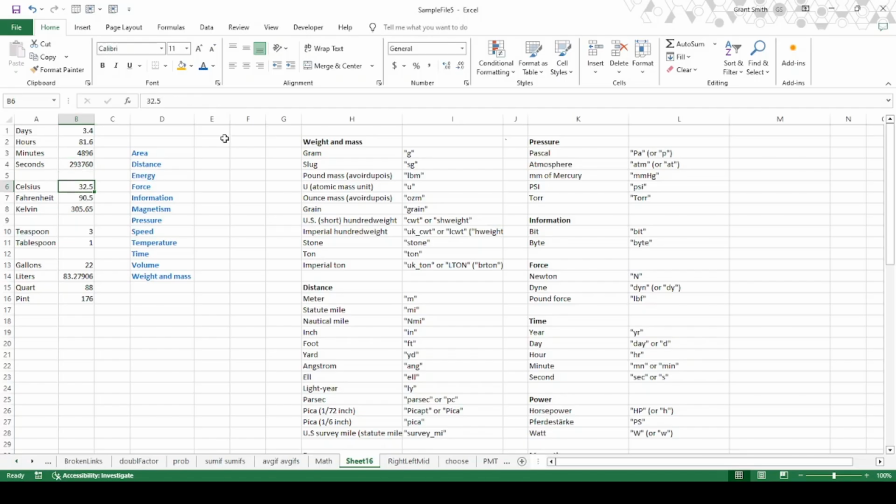Here's an example of temperature. So 32.5 degrees Celsius, which is 90.5 degrees Fahrenheit. So this is C to F. The capitalization does matter in these, so you need to make sure you have it right. I've got some of these over here on the right-hand side so you can see. We'll go through those in a second. Teaspoon to tablespoon, so TSP to TBS. Again, those are case sensitive, so make sure you're using the right ones.